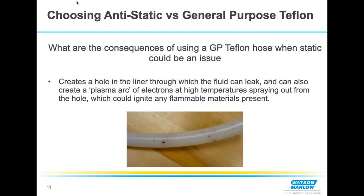I love the questions — that's a very common question everywhere I go. Looking at this picture, you can see the black specs — that's where static broke through the GP liner. They're not large holes, but over time if product is flowing through, it's going to leak through the ferrule or build up inside the braid, causing contamination you may not notice for a while. That's another reason I always suggest anti-static, whether they need it or not.